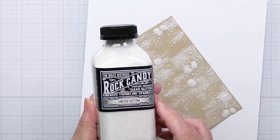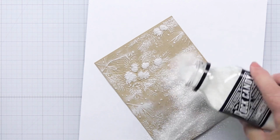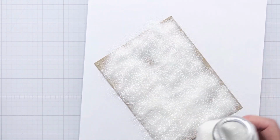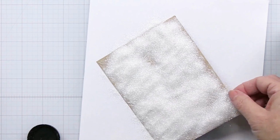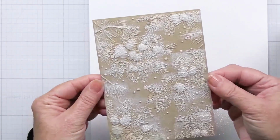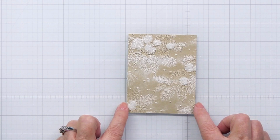Now I'm going to take some Rock Candy from Ranger, and we're going to go ahead and add this onto our paper. This is recently released packaging from Tim Holtz. I really love the quantity. This is just a really great huge bottle of this Rock Candy glitter. Now I've spread that all over top of where I have that white pigment ink, and because that white pigment ink is very, very sticky, that glitter is going to stick to that.